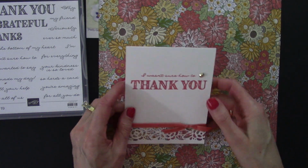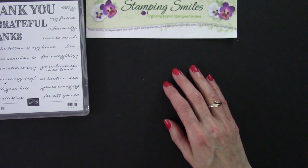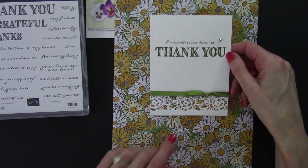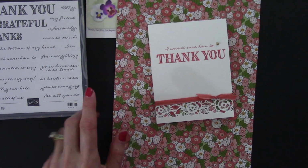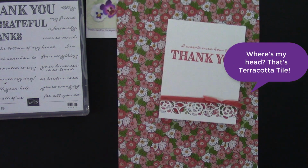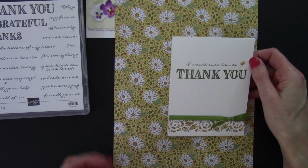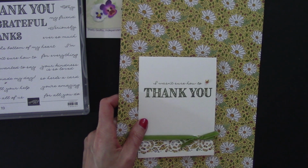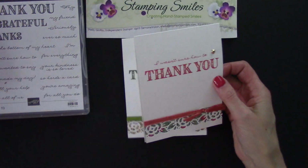and with the Cajun Craze, and that's a large one of the gilded gems. And you're going to have to tell me which one you like best. And look with the daisies. They're all pretty. I'm just having a real hard time deciding. And oh boy, this one's really pretty too, back with the Cajun Craze. Yeah, very nice. And then the last one, yeah, very, very pretty. So like I said, you're going to have to let me know which one was your favorite. Because it's not easy to choose, is it?